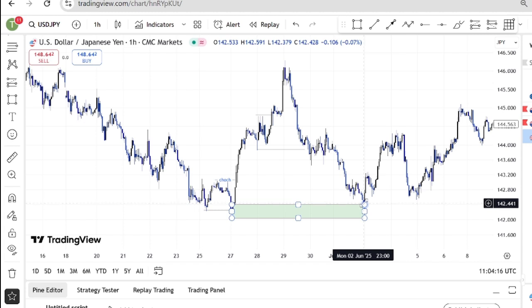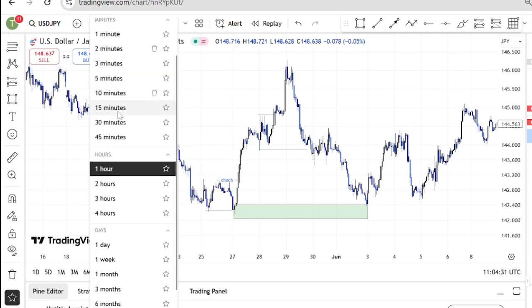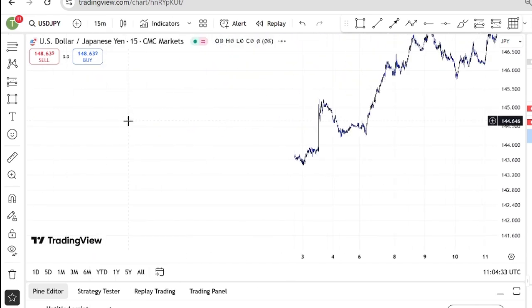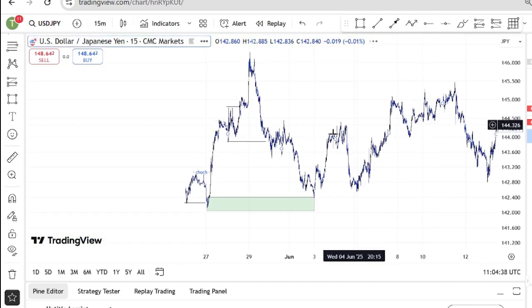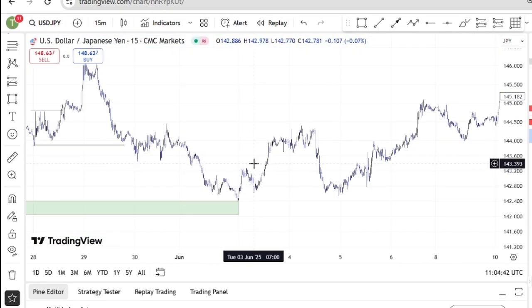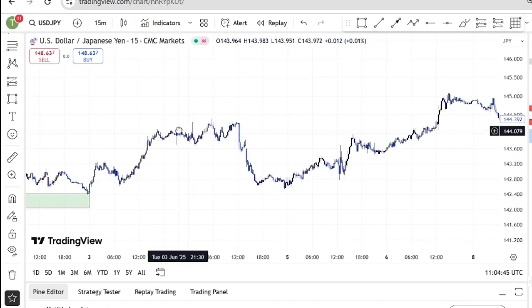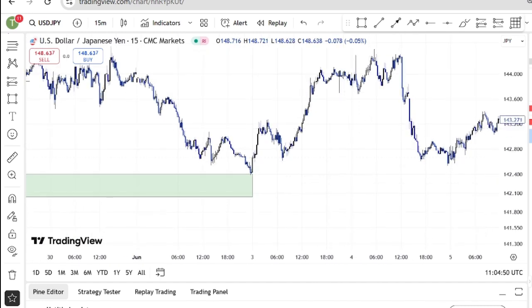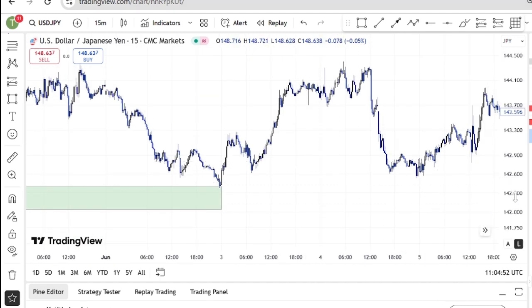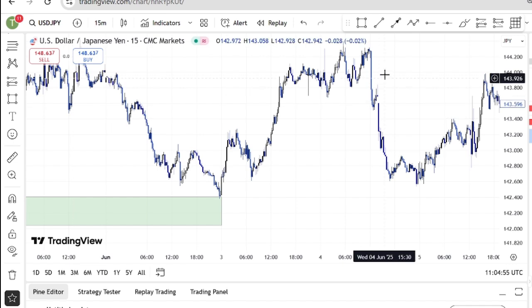So with the entry confirmation, we'll be able to identify that the zone is going to probably be a solid zone we can take our trade from, giving us what? A higher win rate. Let's go down to the 15 minutes time frame. If we go to our entry time frame here, let's look at what price gave to us at this point.